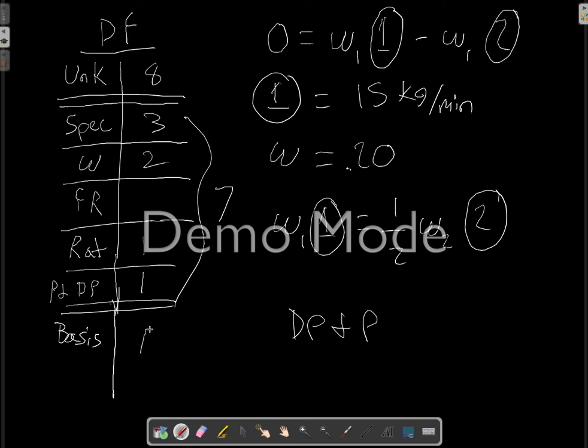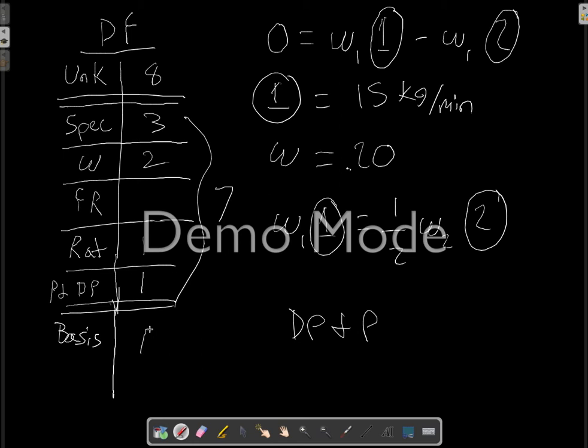Now, usually it's a flow rate, so if we set a basis as 100 kilograms of feed, for instance, each of our answers for flow after that should really follow per 100 kilograms of feed, which is why typically we're asked to find a ratio of 2 streams, because in that case it would cancel out. So if it were not a ratio and it was asking you, for instance, how much product comes out, and you had to parameterize, make your basis 100 kilograms of feed, then that sentence in itself should say the product is blank per 100 kilograms of feed.